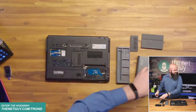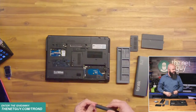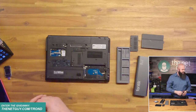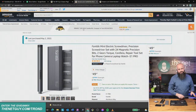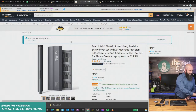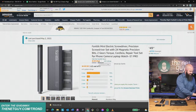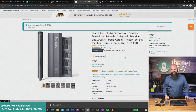From a pricing perspective, it looks like right now this thing's got overnight shipping. This is the E1 Pro. Let me pull that up here on Amazon so you guys can see it. And again, if you want to find where these are, they're just in my Amazon shop. If you go there, you can see I purchased this back about 8 days ago when I bought it. And then 4.5-star rating. There are a lot of ones out there that don't have nearly as good of a rating as this one, by the way.